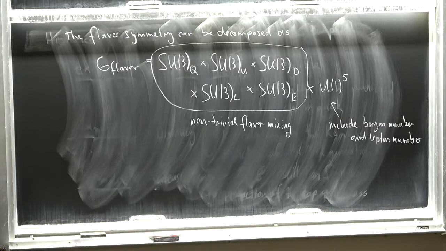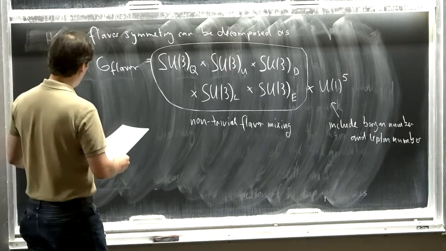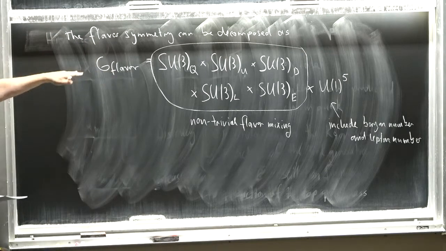Okay, so that's the kinetic terms of the standard model Lagrangian. Of course, these are not the only ones that involve fermions. The other part that is relevant for the fermions are the Yukawa couplings of the fermions to the Higgs. And those Yukawa couplings, they will break this flavor symmetry.